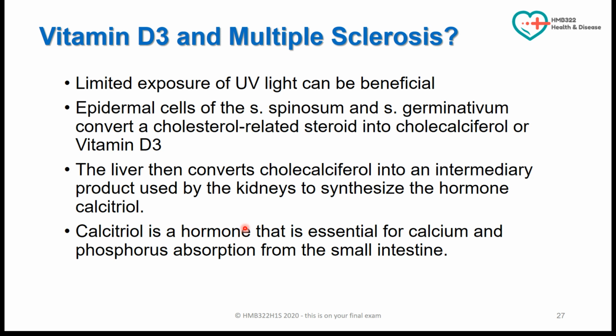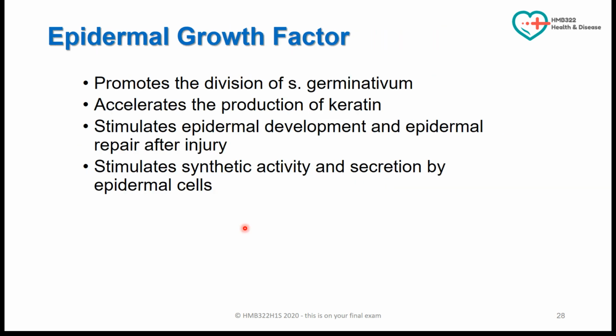So again, the data is very out there in terms of whether a lack of vitamin D3 produced by your skin, especially in the winter, is why we have so much multiple sclerosis in Canada. It's a very interesting hypothesis. Is there a correlation between decreases in vitamin D3 and multiple sclerosis? There seems to be, but why don't supplements help, and how long do we have to be exposed to this? So it's a really tough sort of health and disease question.